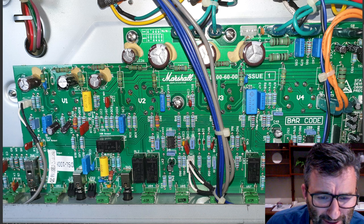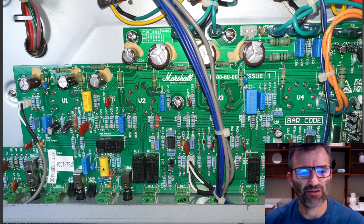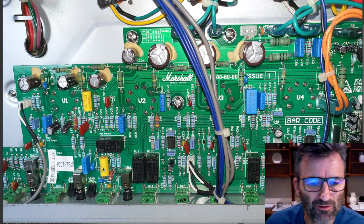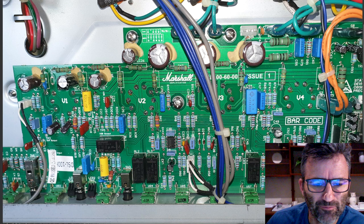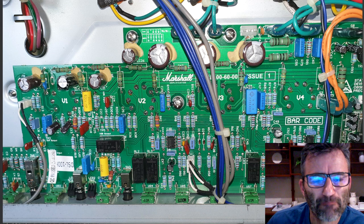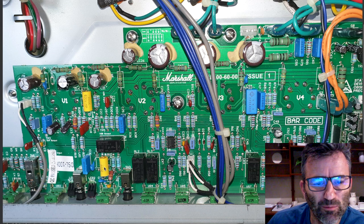Bunch of things happening down here, which are really those changes concentrated around where the gain pot is. And this is the gain pot here, actually, these square things that are mounted on the PCB. Doesn't look like a normal pot, does it? But yeah, these are the PCB mounted pots that are in the amp. So I've got a better photo of this, but you can see the new coupling cap here. It's the same as this one, 2N2.